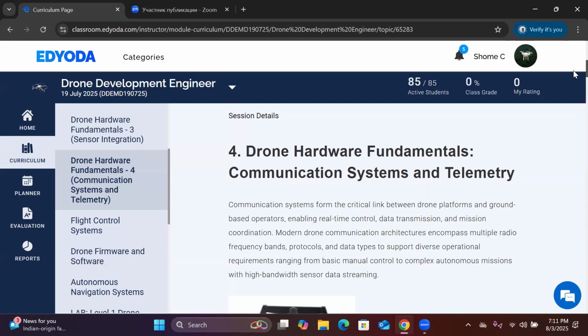So why is this communication system and telemetry important in the integration of a drone, or when we talk about a UAV as a whole, we talk basically about two systems. One is the communication module and the other is the communication box. They communicate with each other through a secured data channel or a secured link. That secured communication link is basically based on RF wave propagation. I don't know whether all of you are aware of this or not.